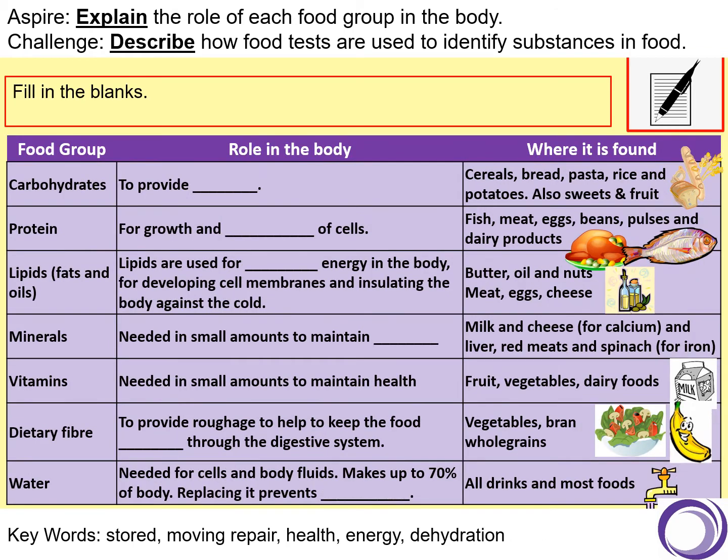So what I would like you to do now is a fill in the blanks task. So I would like you to write 1 to 6 on your sheet of paper, and I am going to give you 2 minutes to fill in the blank words. Now, if you need help, the blank words are at the bottom, but hopefully you'll be able to answer this without looking at the words at the bottom. So, like I said, I'm going to give you 2 minutes. Off you go.